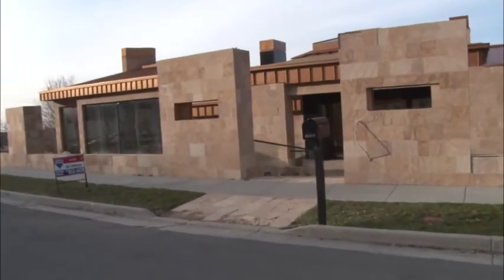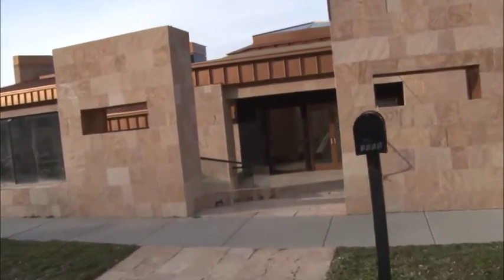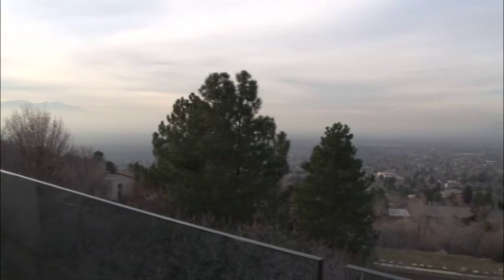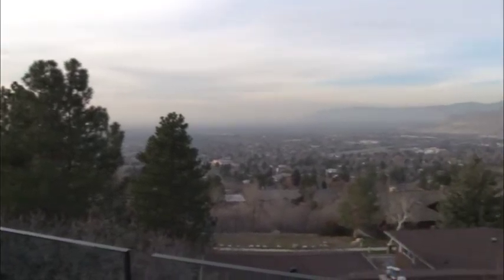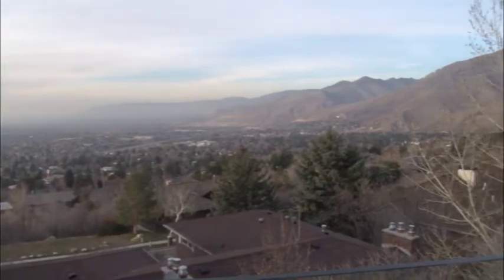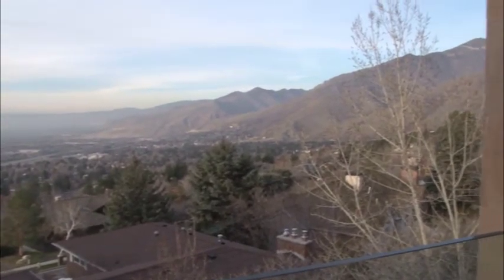So tell me exactly where this house is located. It's 3809 Thousand Oaks Circle. So it's basically as far east as you can go on 39th South. There's a map on our website, and also on all of our print media you'll see. It's pretty simple to find. If you go east from the Dans, you follow Jupiter Drive up and you just keep winding to the top, you'll see it. You can't miss it as you start east.